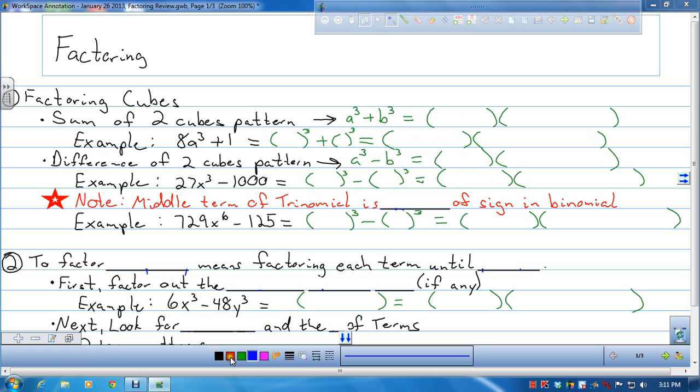You're going to start out with, let's go blue here, whatever that first term is, whatever you are cubing, plus whatever you are cubing here in the second term. The last part of your pattern then goes into whatever you cubed here, you square it. Then you will subtract your middle term. Your middle term will be whatever you're cubing here times whatever you're cubing here. So here we would have an A, B. And then you go on to add whatever you cubed here and square it.